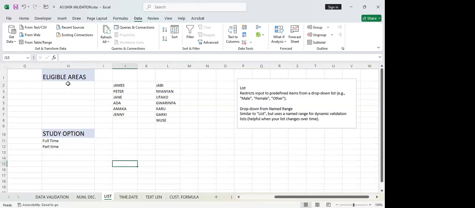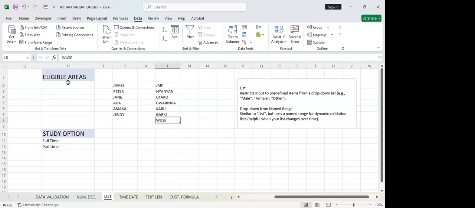I want people to enter different cities under eligible areas, but I don't want somebody to enter, let me say, Port Harcourt or Minna or Lagos. I want them to only select from these cities. Now, if you don't validate this data, people can enter any city they like, even though you have insisted that only people from certain cities are eligible, maybe for a job application or something.